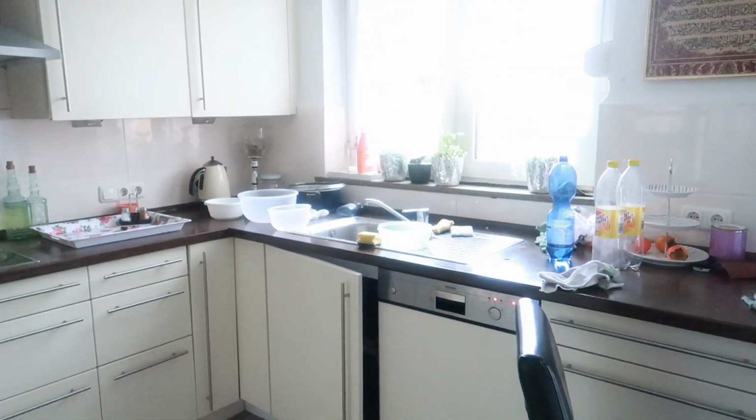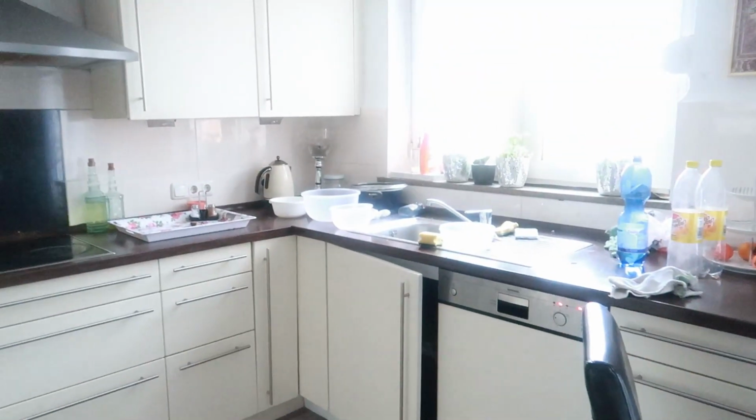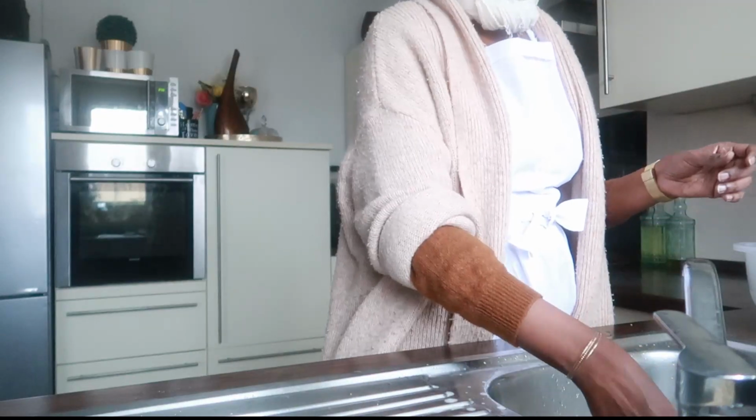So I'm gonna clean up here, and then there's stuff that my daughter left last night, so I'm gonna quickly clean up because she had a test today. So I will take care of all of these things. So yeah, let me clean up this kitchen quickly so we can go on with our day, inshallah.